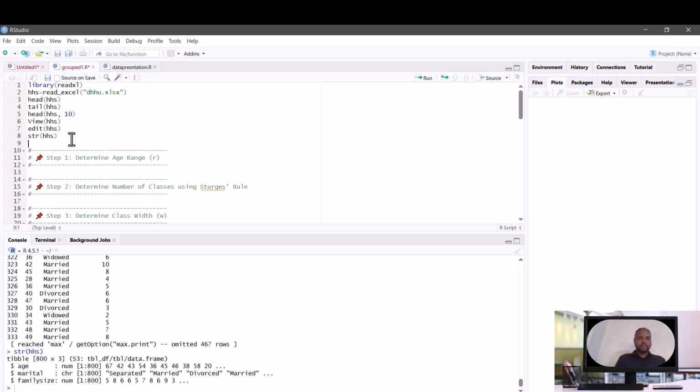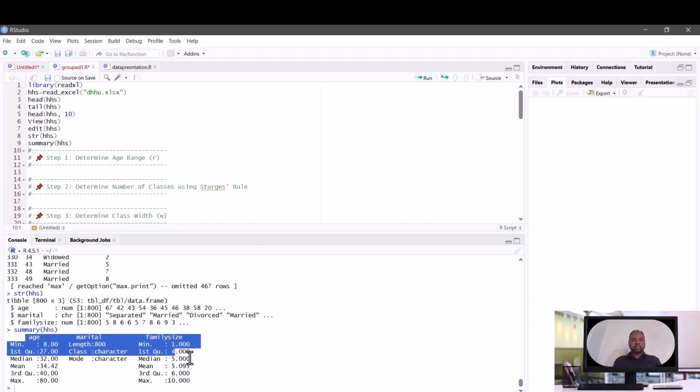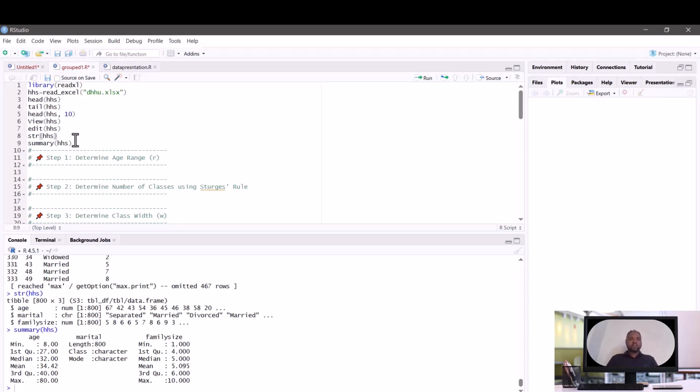We can also see the comprehensive summary statistics by the summary function. For those quantitative variables, this generates the minimum, maximum, first quartile, third quartile, mean, and median. If there is any inconvenience with the data set, we can inspect and explore it using these functions.